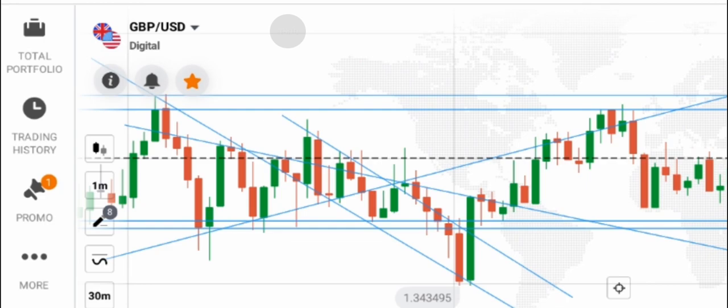So just $3 a day. Please don't take more than 3 trades in a day, and each of those trades should not exceed $1 per trade. If you are taking just $1 per trade in a day, even if all the trades close in loss, it's good. You will learn the reason why you lost, and if they all close in profit, you will learn the reason why they closed in profit.